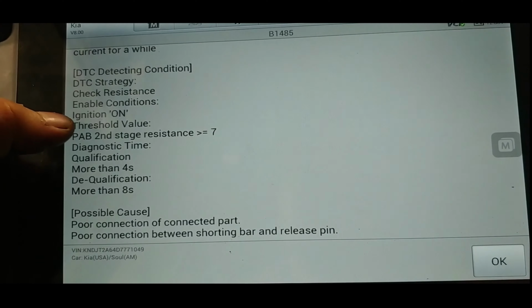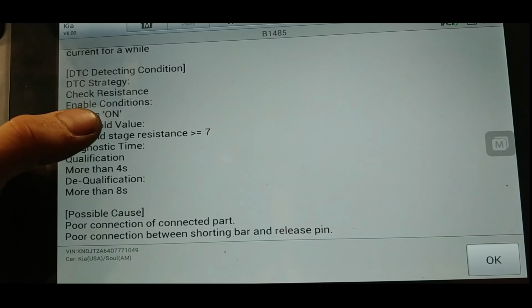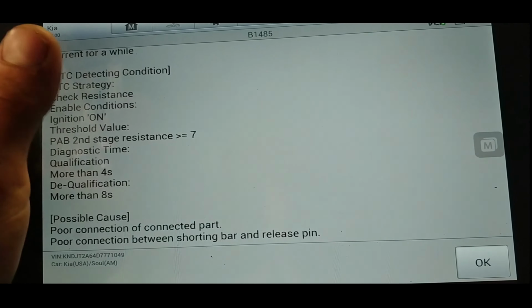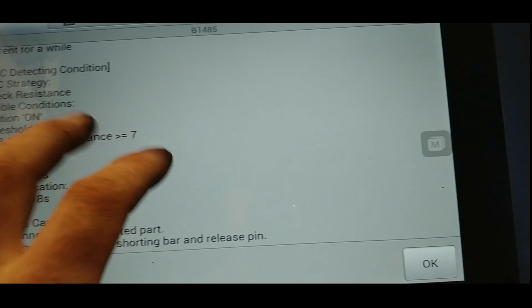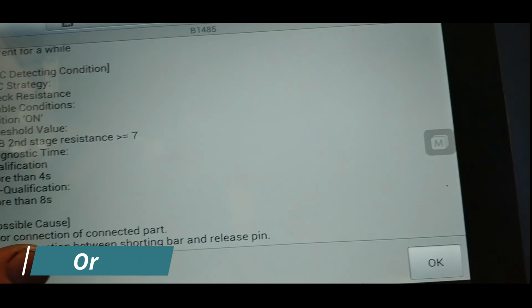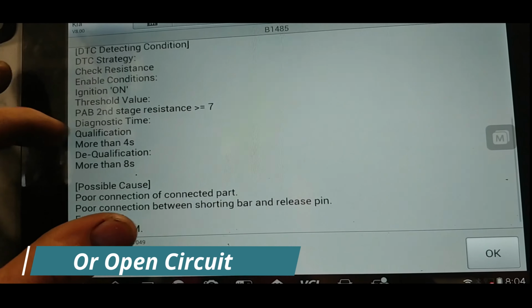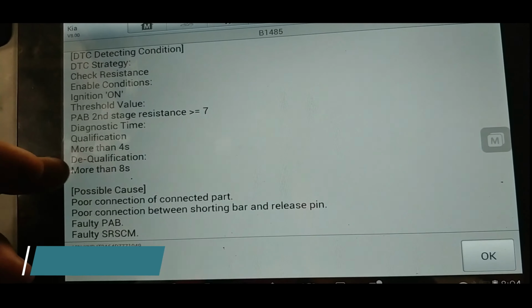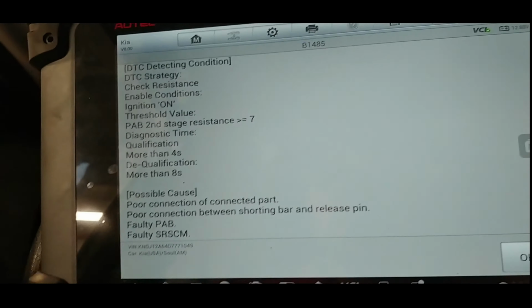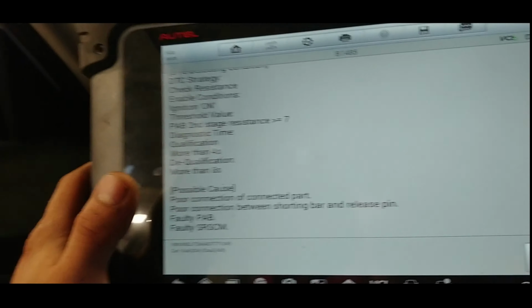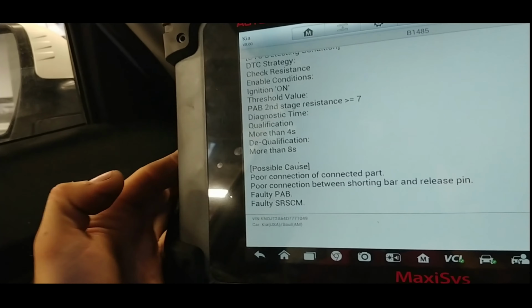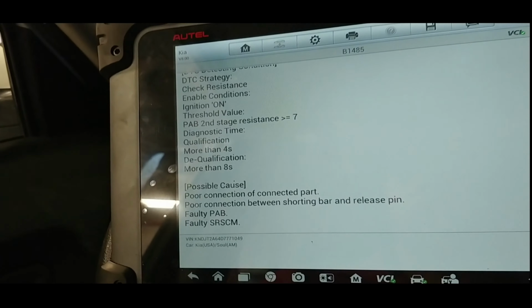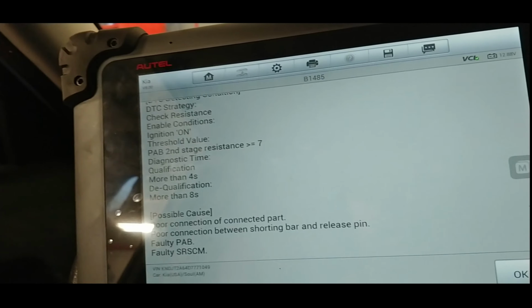The threshold value is PAB second stage resistance greater than or equal to 7 ohms, so you know right off the bat that you're going to be over 7 ohms on the system. Diagnostic time qualification is more than 4 seconds and dequalification more than 8 seconds. They say there could be a poor connection of the connected part, a poor connection between the shorting bar and the release pin, a faulty PAB, or a faulty SRSCM.